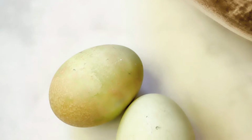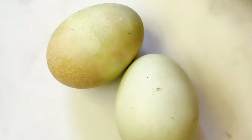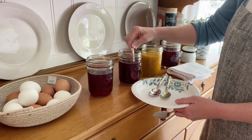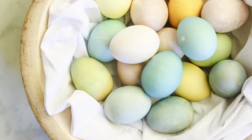And last are these beautiful green naturally dyed Easter eggs. Add equal parts blueberry and turmeric dye together and then stir it. Then leave the eggs in the dye for 45 minutes to get this beautiful green color.